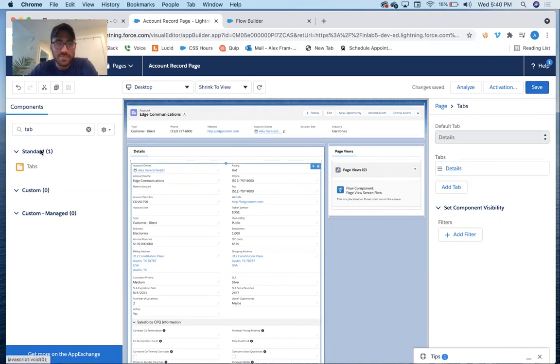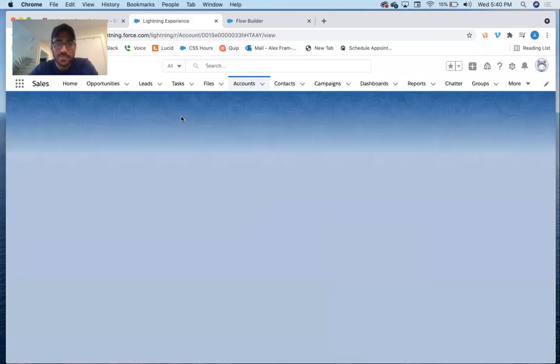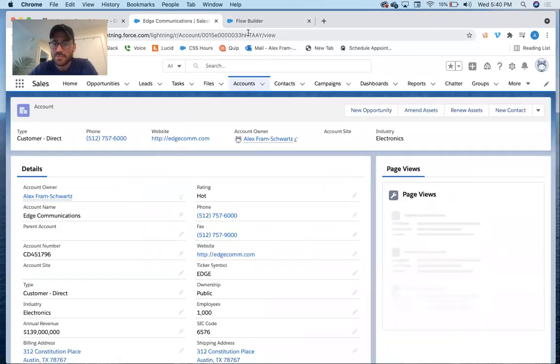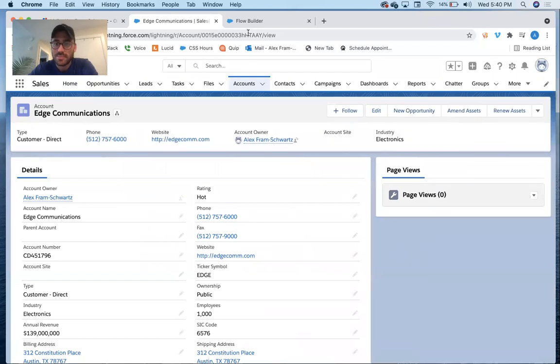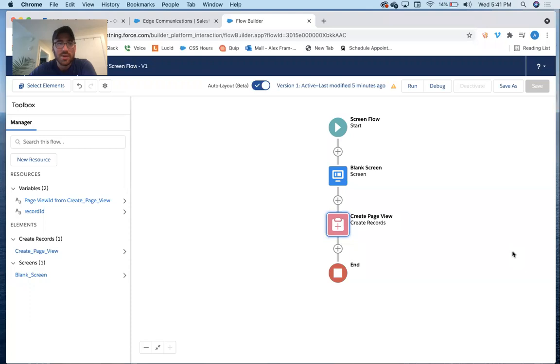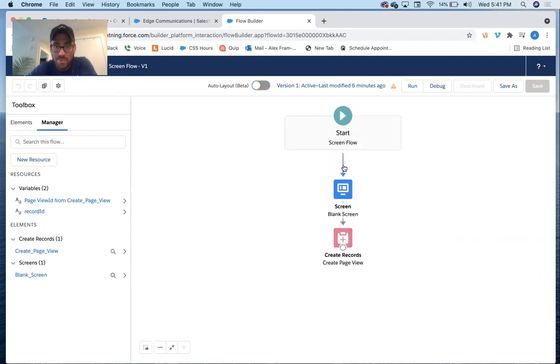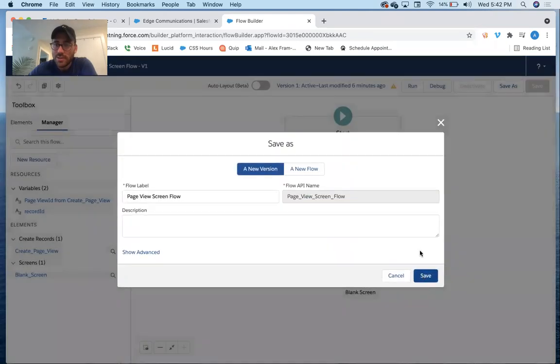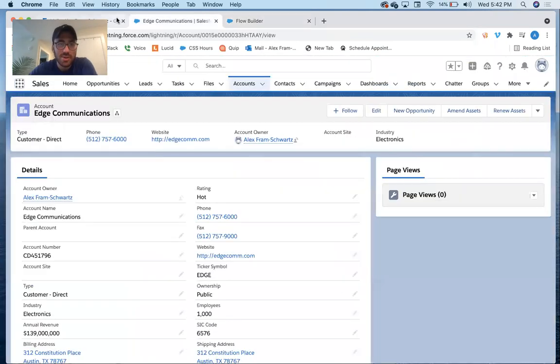We'll go ahead and click save. We'll hit the back button. Refresh this one more time. All right, let's see what is not working. All right, so just a quick update. I believe the reason that that didn't work is I think these need to be switched around. So I'm going to go ahead and swap the order of these items. There we go. And go ahead and save this and hit activate. And let's try this one more time.